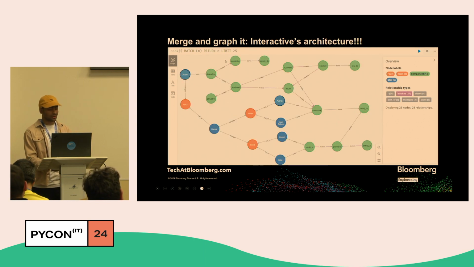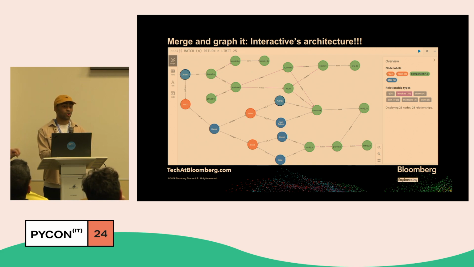And how will it look? This is a very simplistic view because we are talking about just one repository and just two members of one team. But when I did it for just my own department, it was more than, I don't know, 10,000 nodes. So once you do all of this, it will help you. And here you can also say you only want to see 25 nodes, you just put a limit, and this is how it looks.